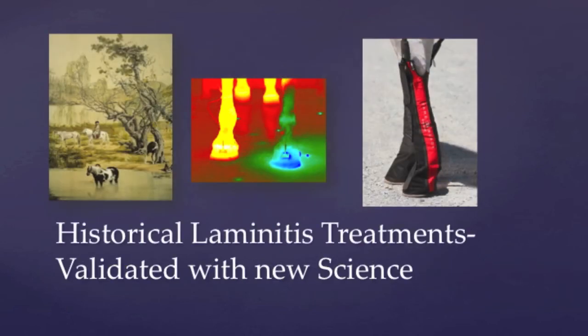Also, to talk a little about why this is specific, laminitis is a disease that is still the number 2 leading cause of death in horses. If we look at history, one of the things we used to find in a lot of the textbooks was standing horses within a cold brook, some method of cooling their feet down. That was thought to be a bit silly when you hit the mid-1900s. No one did it anymore. What's interesting is that with today's science, we're now looking back and finding justifications for why that was done, and that there was some scientific evidence to support that type of decision making.